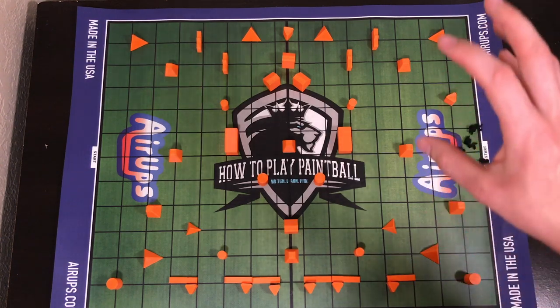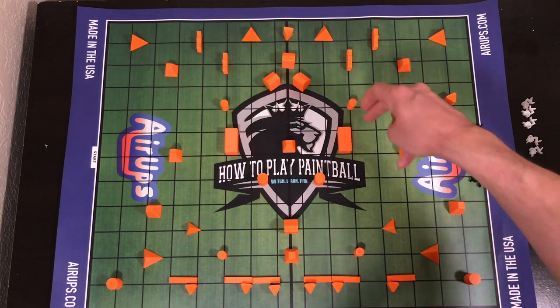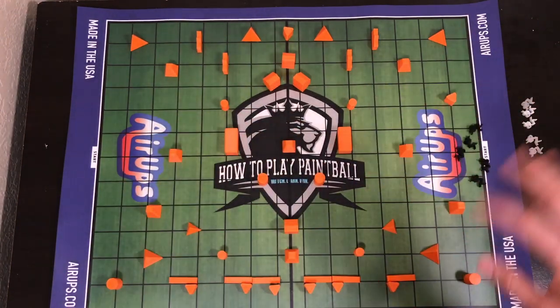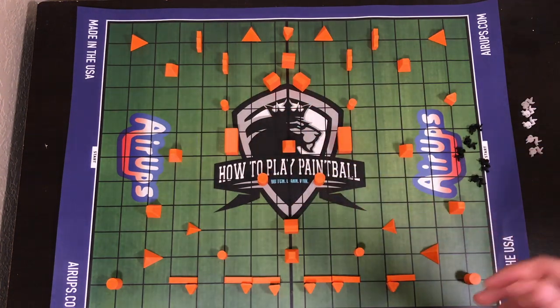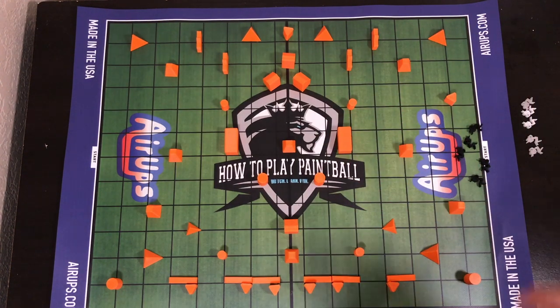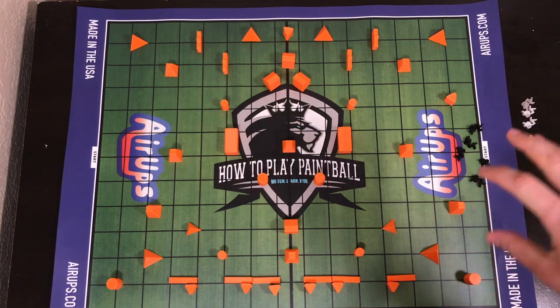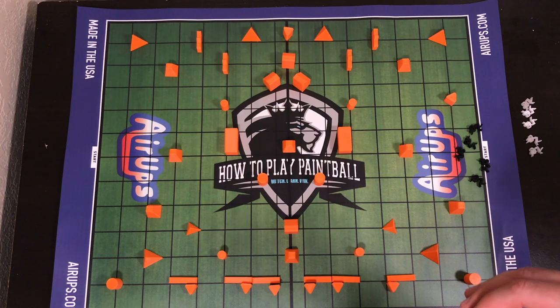You can get whatever color you want. I saw some really cool ones where it was like one single color per level, or multiple colors — it's really cool, they can do a lot of different things. It is a little bit more expensive to get your logo on there, but maybe you have a team and you wanted to have this out at the field — it would be a great addition to your repertoire. It's just going to help with seeing different shots that you aren't going to be able to see until you're actually out on the field. This will at least give you that little bit of an edge over your opponents at tournaments.